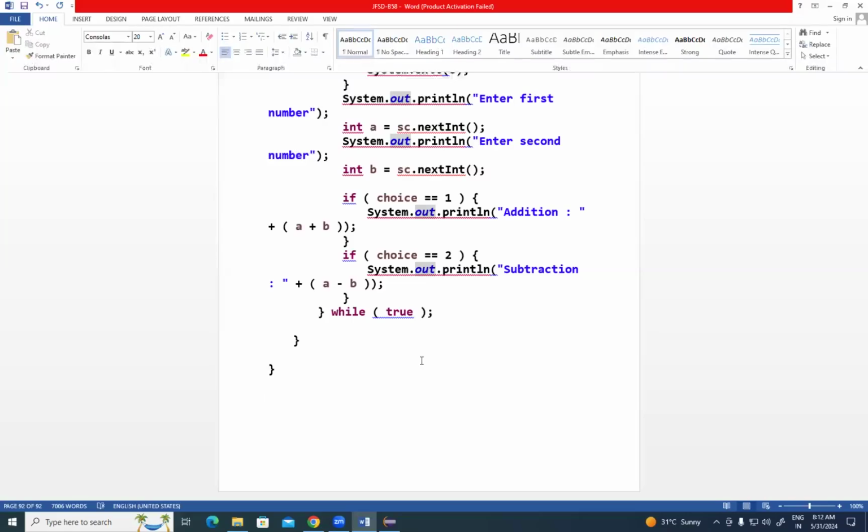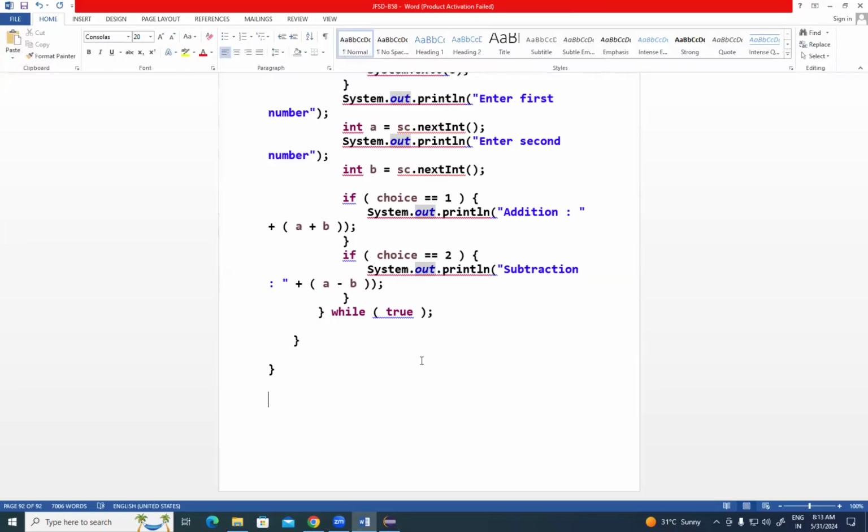In while loop, first the condition is checked. Then only if the condition is true, the statement is executed. But in do while, first the statement is executed, and then the condition is checked. Even if the condition is false, the statement executes once in the case of do while.